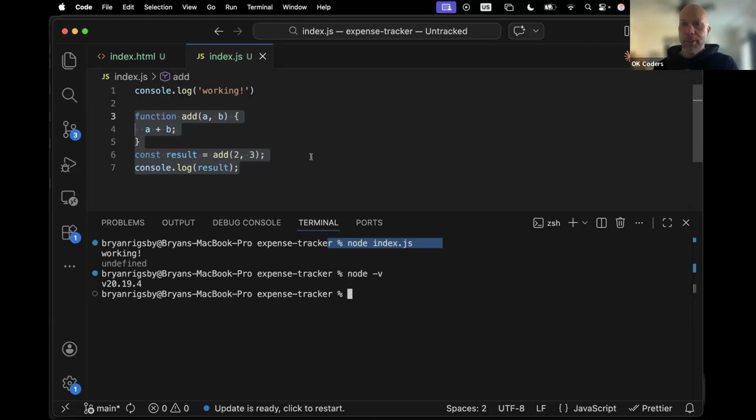You want to share your screen real quick and we can see what's going on? Okay, let me unshare.